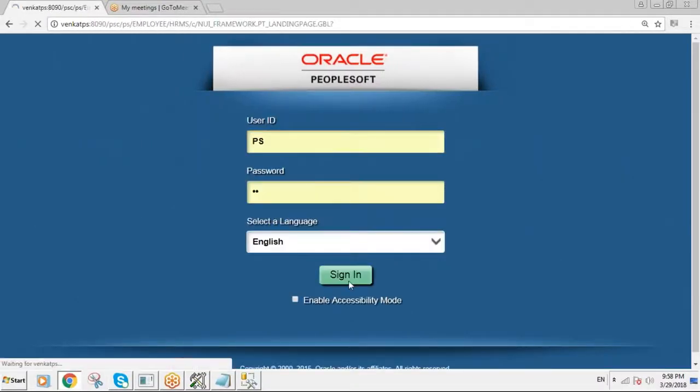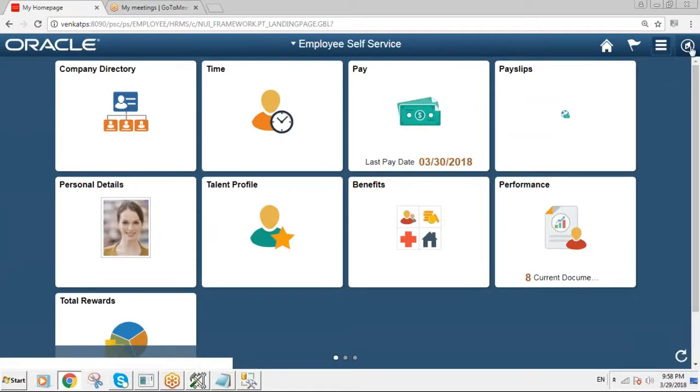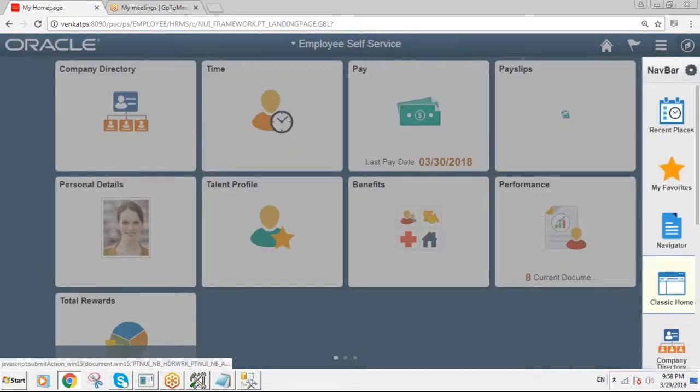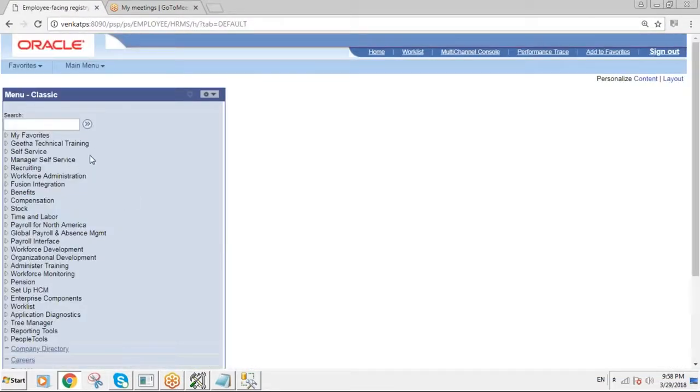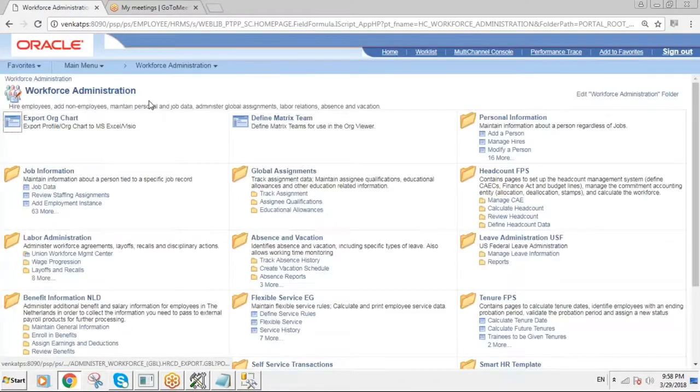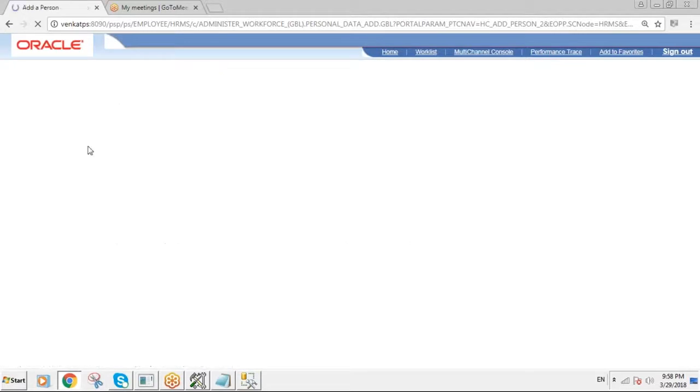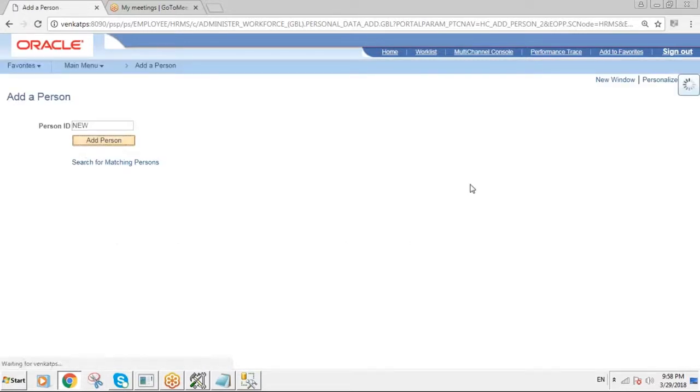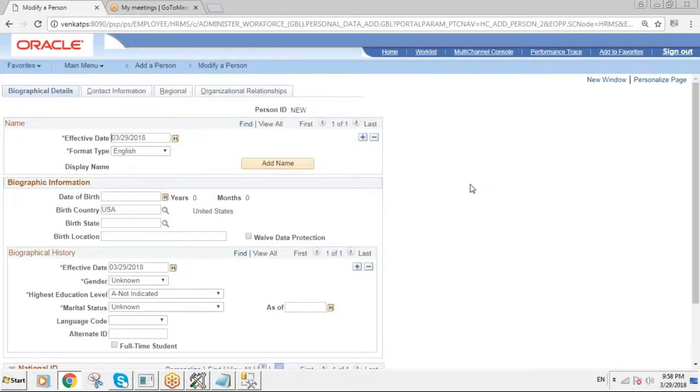Now, observe carefully. Try to understand the scenario. Whenever I am coming onto this page, there is a button, Add Name.